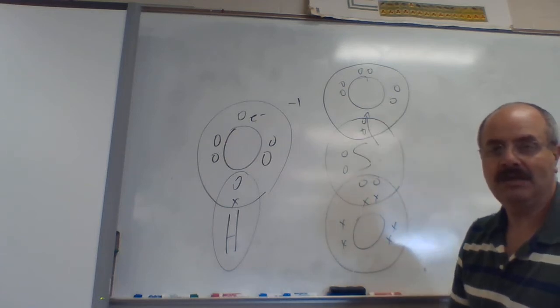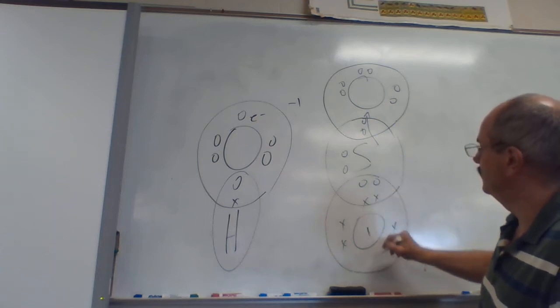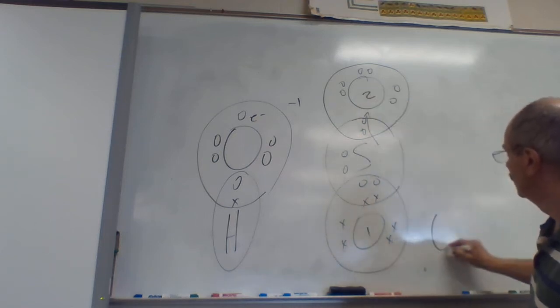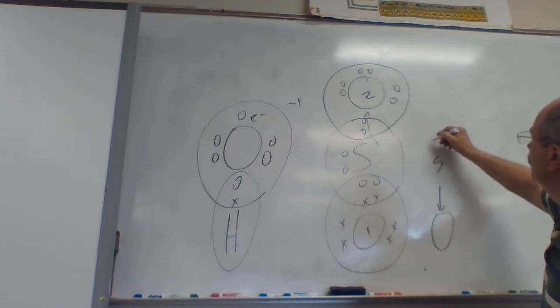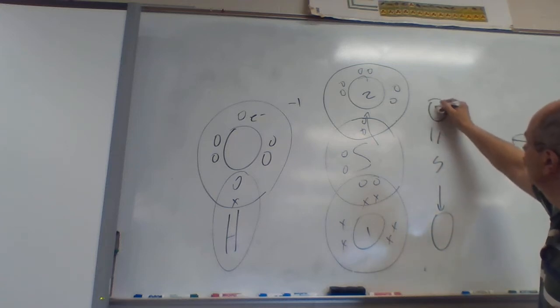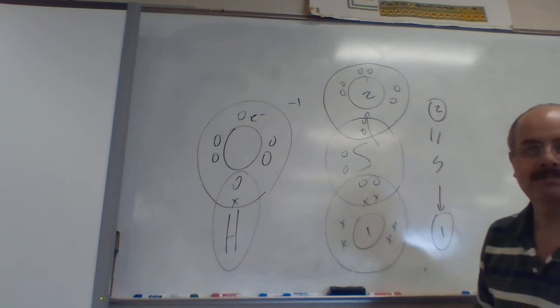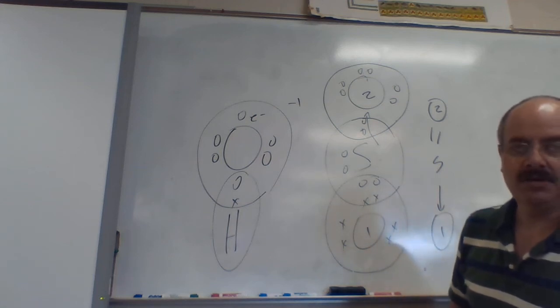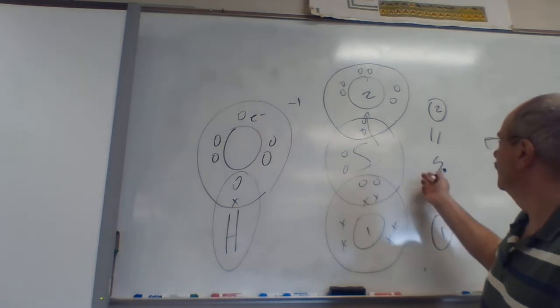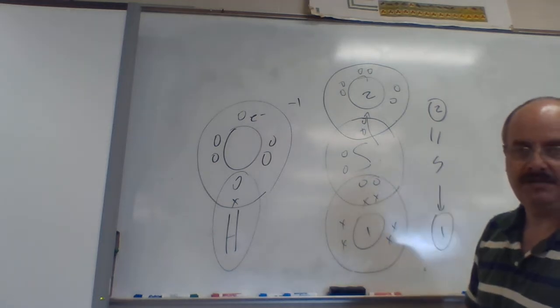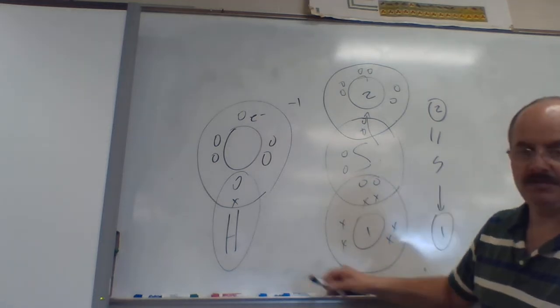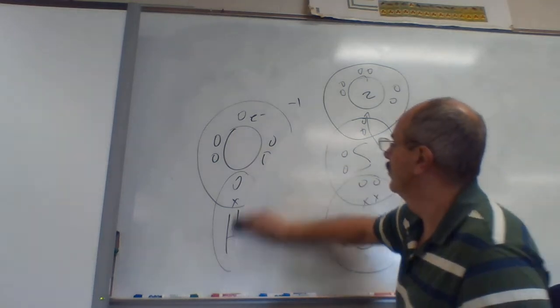Now, is that the only direction that this could go? If this is oxygen 1 and this is oxygen 2, couldn't I end up with this also? Where this is oxygen 2 and oxygen 1, so that now my coordinate covalent bond is on the bottom? Yep, I could. And that's called resonance, where it goes from here to there, right? And it alternates back and forth in those 2 different types of forms. All right, one more.